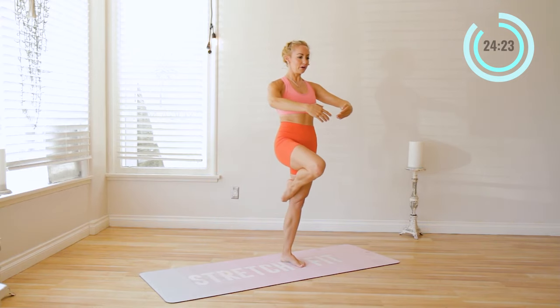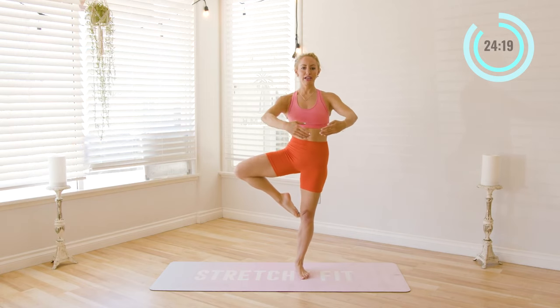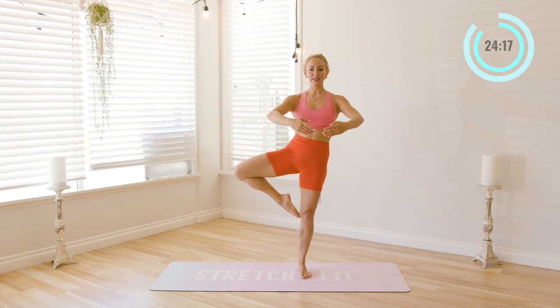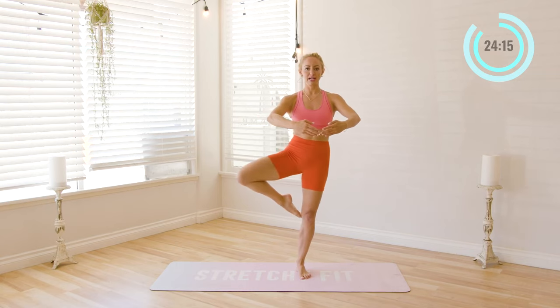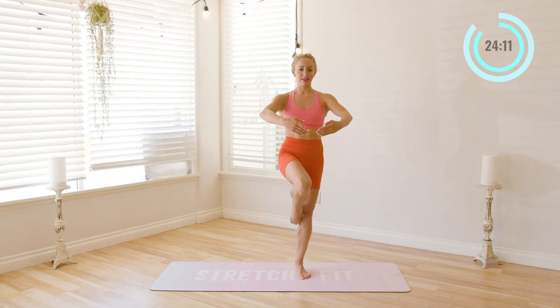So now we're in a parallel passe. My knee, toe is up towards my knee. Now we're gonna turn it out into a nice open passe. Turn it in, 10 times like that. You're gonna feel the glutes work. Excellent, rotate that right there.